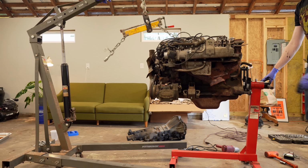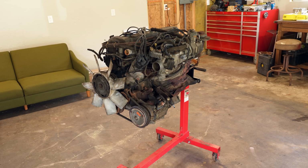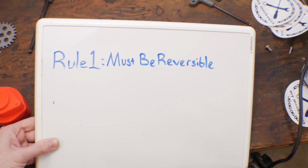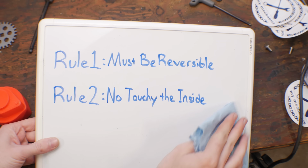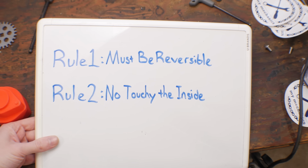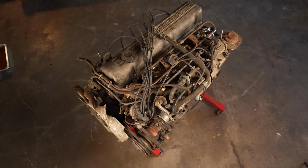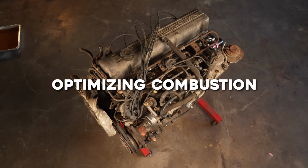So here it is, the Nissan L28 engine. Now before I go fully tearing apart this engine, I have two constraints for this project. One, any modification I make has to be fully reversible, that way I can go back to the old system if anything I do goes poorly. And two, no modifying anything inside the engine itself. Camshaft, pistons, valves, all stay original. I think the name of the game for improving this engine is going to be optimizing combustion.